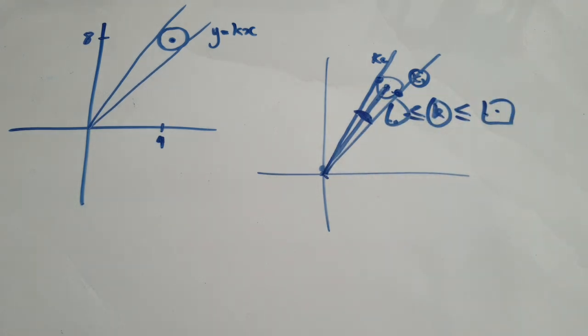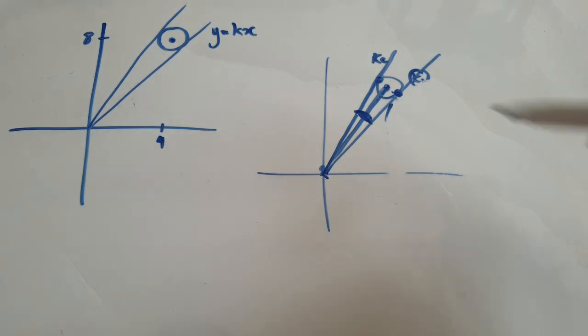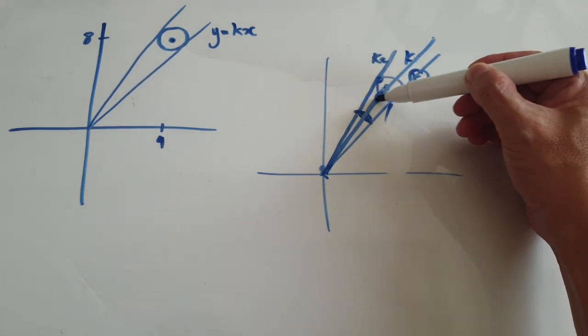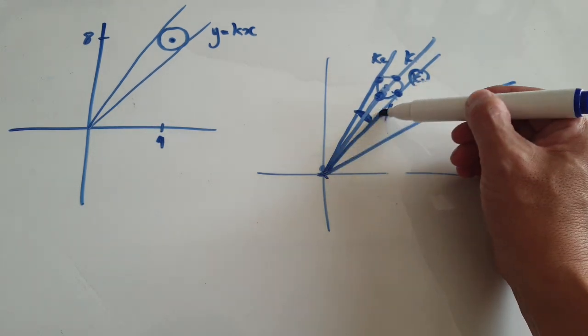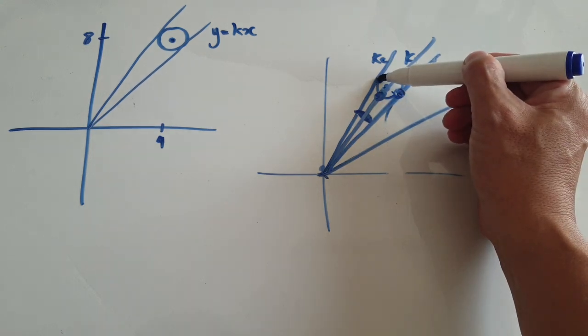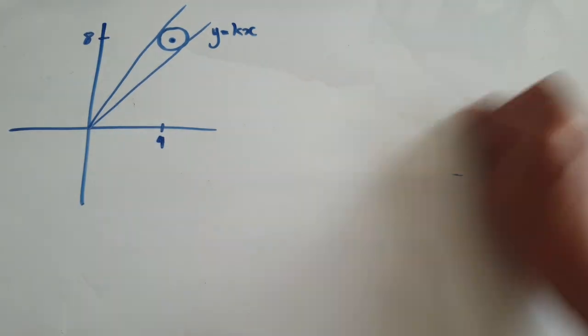Okay. So to do this, if k is somewhere around here, you're going to have two solutions: 1, 2. If k is over here somewhere, there's going to be no solution. There's a special value of k for which there will be one solution. There happens to be another one over here. So to do this, we would first find the equation of the moon.